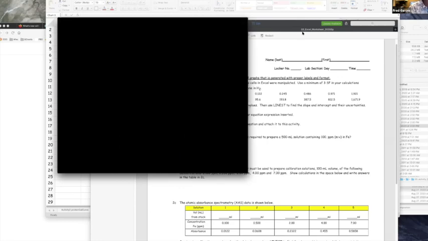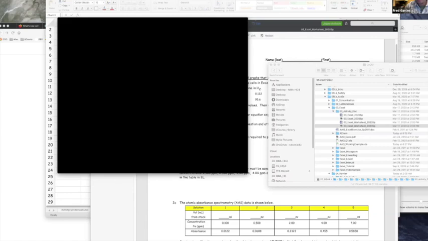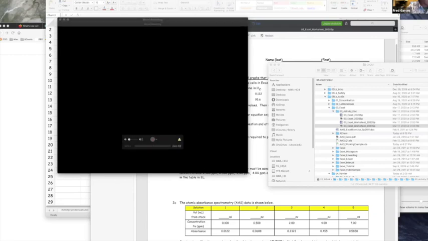Why is it not working? Oh, I know why it's not working. Hold on. I only have 2 ports on this Mac. The problem is that when I put in my external hard drive, because I'm doing a second monitor, it's not allowing me to hook up my iPad. So I have to make sure the connection's there. Okay, the connection's there. Go ahead and do that.